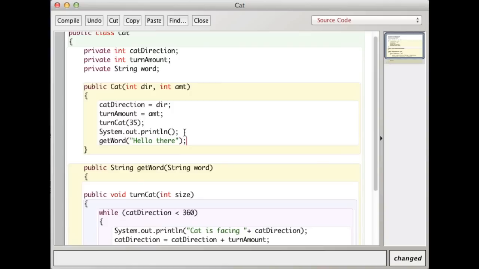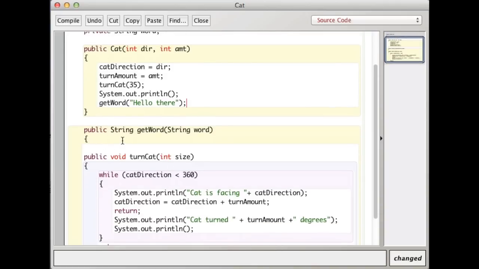Right? And that would be passed in. That actual parameter, that string, would be passed in and stored in word while the getWord method is active as control. Okay? Or it could be called from another object of this class or another class. Or it could be called manually via BlueJ by right-clicking on the red object icon and selecting the getWord method, in which case we have to type in the word. And we'll do that in just a second. Okay.